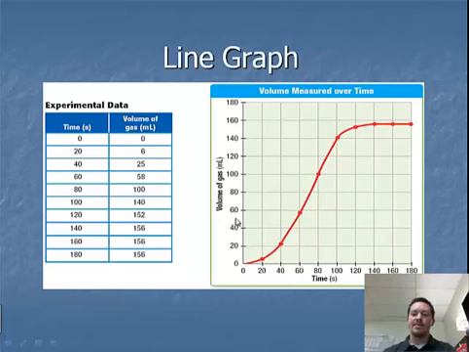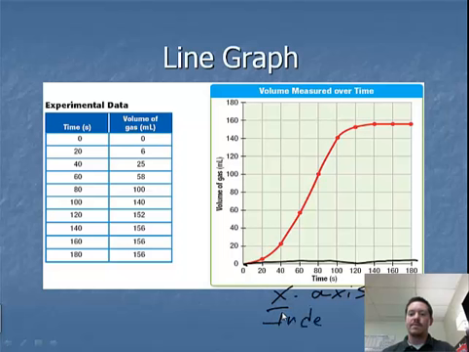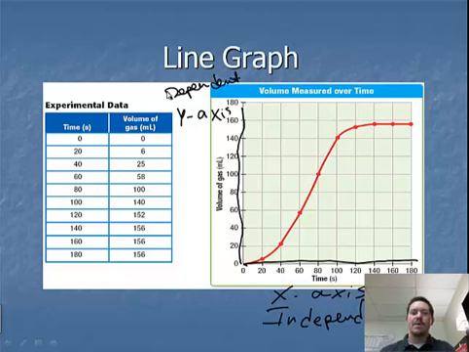So looking at our graph here, we've got our independent variable along the x-axis. So we're going to call this the x-axis, or independent variable. And then on the side of the graph, we've got our y-axis, which is also the dependent variable. What we've got here is a graph that's measuring time, and how the volume of the gas changes over time. And we've got that title indicated here: volume measured over a given amount of time.